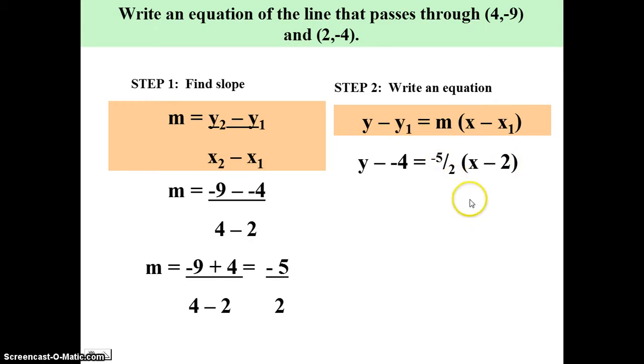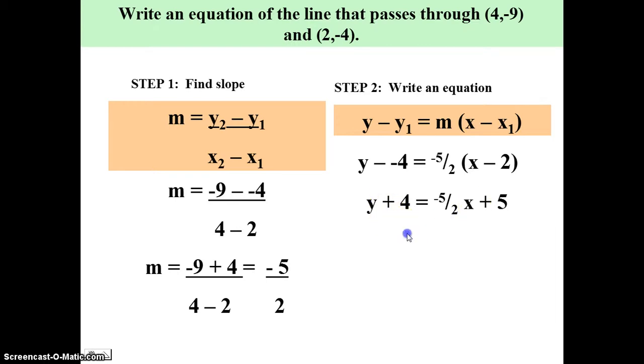I'm going to distribute that. And negative, negative, that's a positive. I'm distributing this, negative 5 over 2x. And if I do this negative 5 over 2 times 2, this is a 2 over 1. So that divided by 2 and then times 2, those are going to cancel out. And I am basically left with 5 over 1, which is 5. You can check that on the calculator. We can do it on a board if you want to ask questions later.